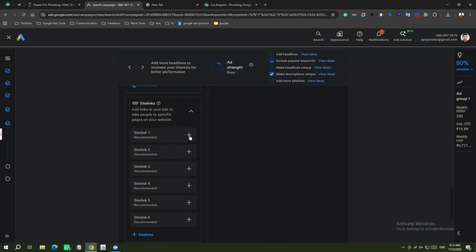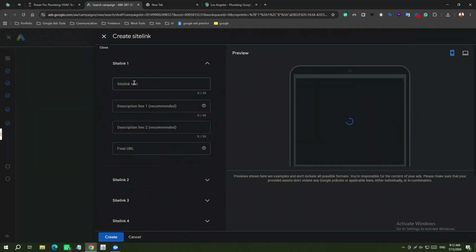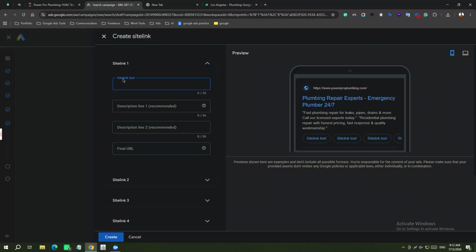Now I'm adding the site link extension, then call out extension, then structured snippet. Click the plus icon and create a new site link. Put here the site link name.